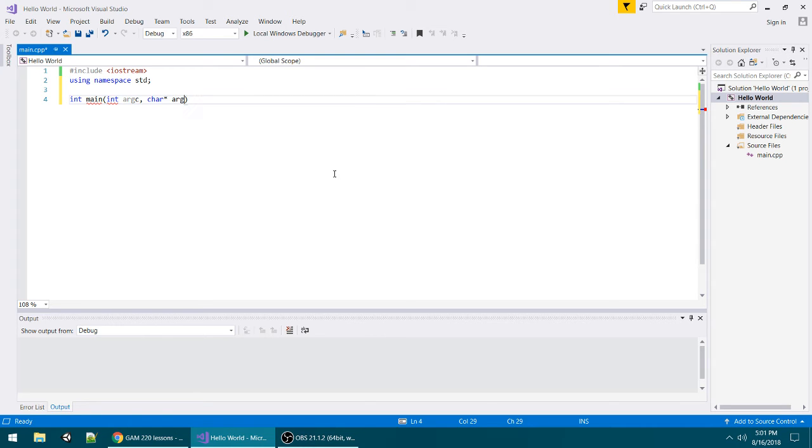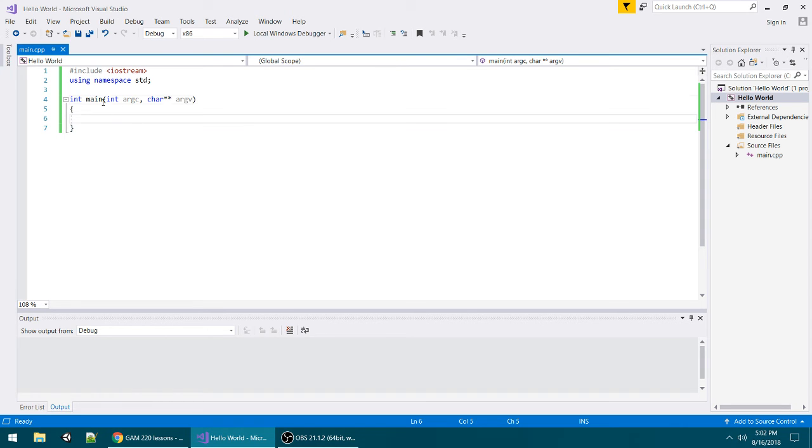So with that out of the way, we have a main function, and the body of the function is going to contain all of our code. And we have included some external code, some standard library code, iostream, which is going to help us print out to the console. So if you've seen all this before, you can still follow along.